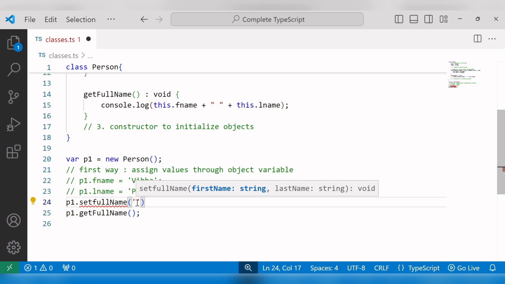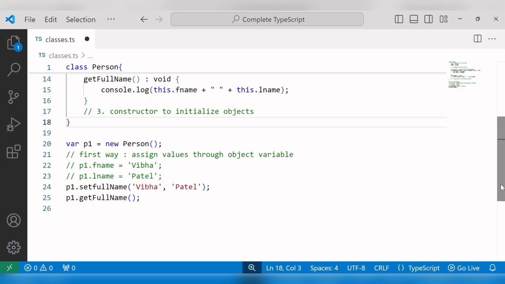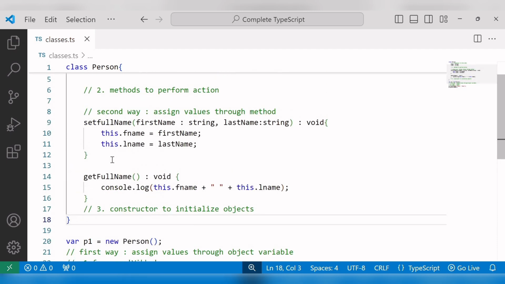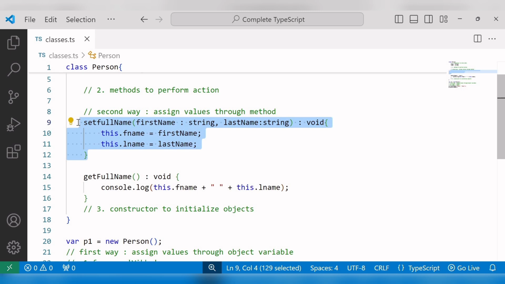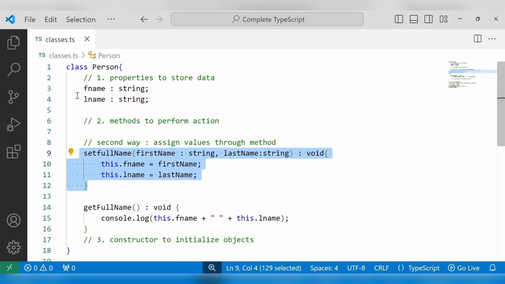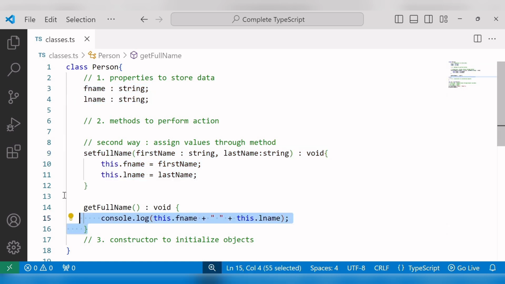So here I'll pass the same name, Vibha, comma, Patel. Now when we save this file, the setFullName method will be called immediately from the Person class, and the arguments passed to this method will be assigned to the class level variables. Subsequently, using the getFullName method, we can display these values on the console.